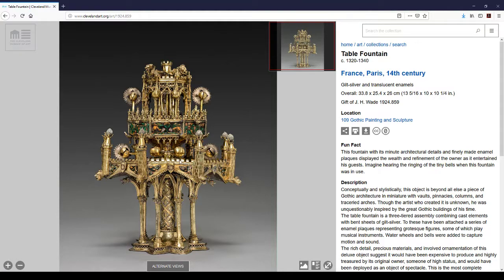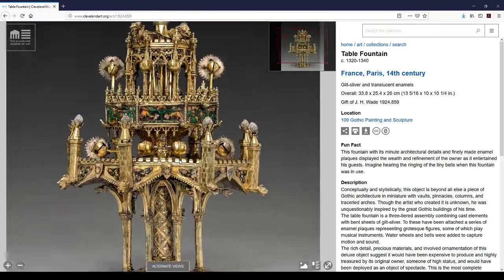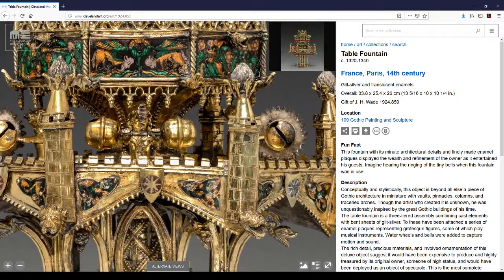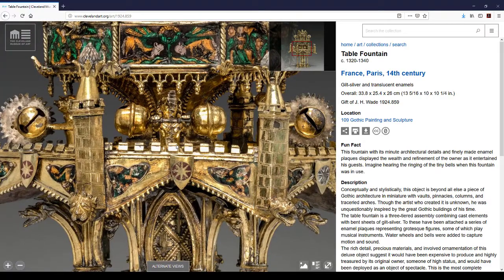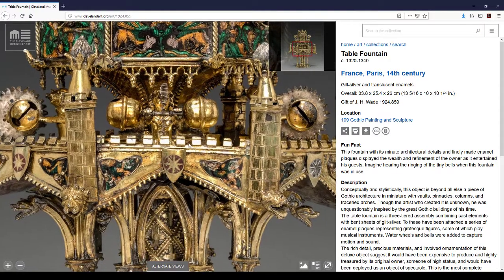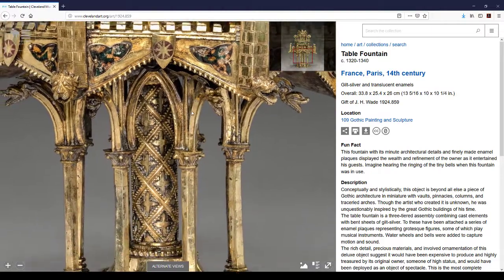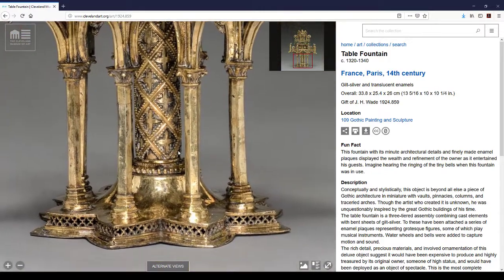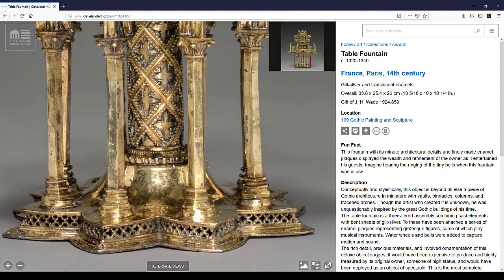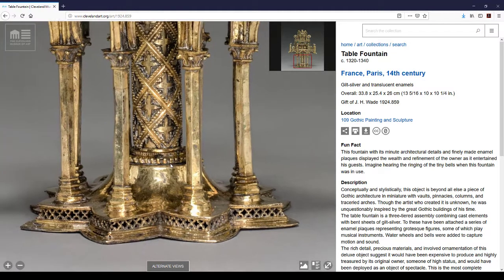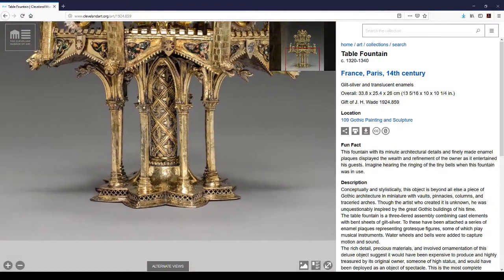If you look at this, though, this is a photograph. And modern copyright law says that even though the sculptural work may be in the public domain, this photograph isn't. This photograph doesn't have to be. And what's nice is that the museum has said, no, we're going to take this and we're going to put this image voluntarily into the public domain. And that's very, very nice. And it's very gracious of them.